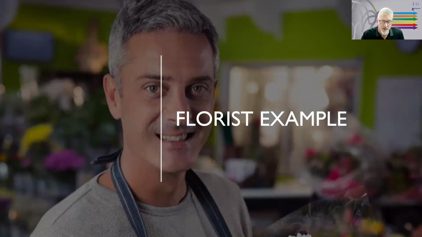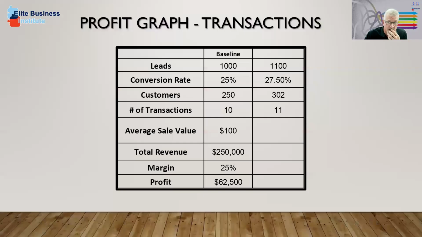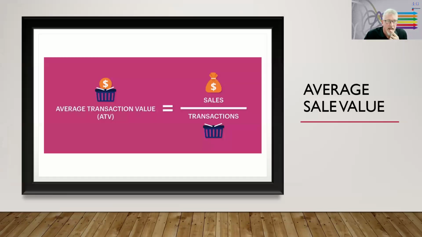But imagine if you sold that to some guys, you reckon they'd tell their mates? Of course they would. So you're going to create some networking and some more leads. So can you use this strategy in your business? Imagine we just increase the number of transactions per customer by 10%. So instead of 10, we get 11. This means we've got to understand our average transaction value. An average transaction value is simply our sales divided by the number of sales or number of transactions we've made. It's the average price of what you sell.